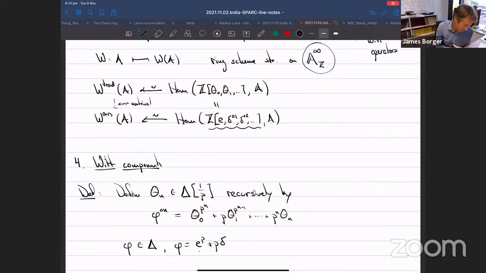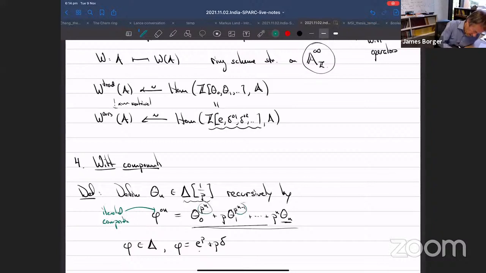And then we have to solve for this. So at the nth stage, we can solve for theta n by dividing by p to the n. We assume all the previous ones are defined, and that's why, at least a priori, we need p to be in the denominator. One thing to emphasize, however, is that this exponent is iterated composition. The exponents on the other side are just usual exponentiation, so iterated multiplication, pointwise multiplication of operators.